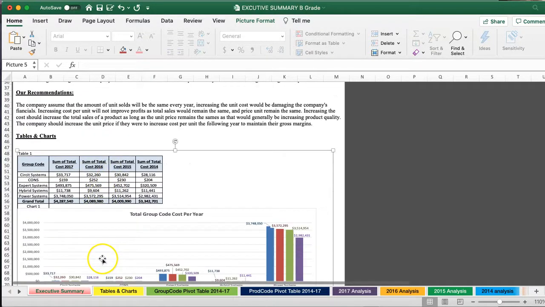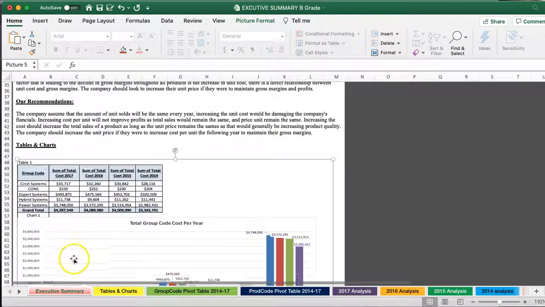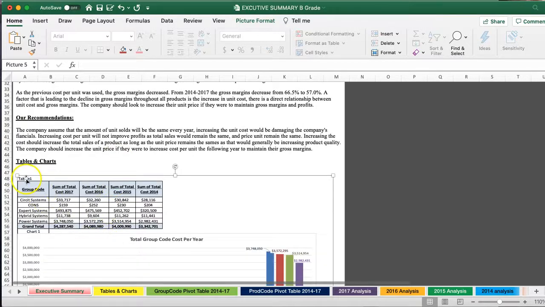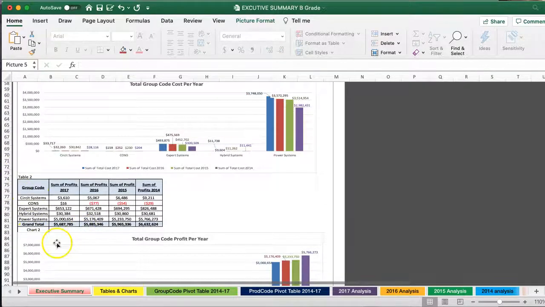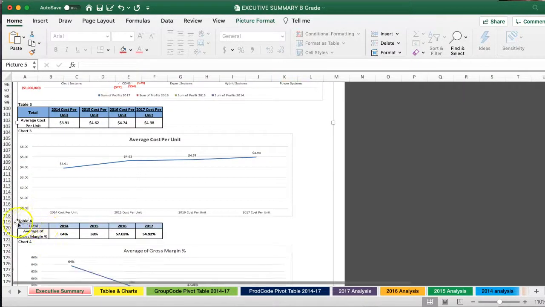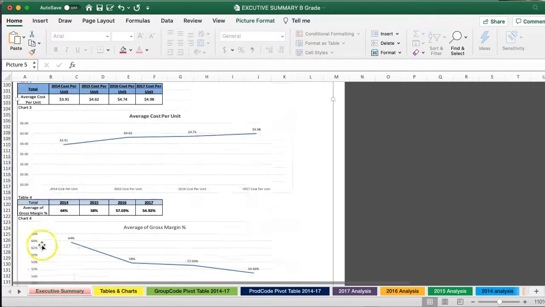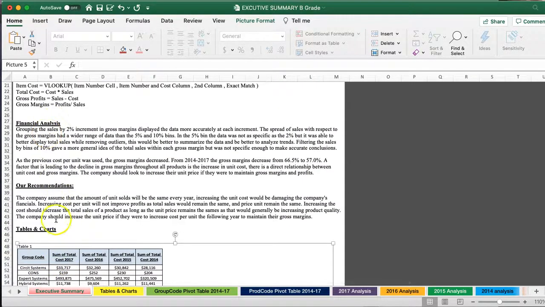So if you're going to put these graphs or charts in here, you should reference them somewhat while you're talking about what you're doing here. So they took the time to actually label the graphs and charts, which is good. This is table 1, chart 1, table 2, chart 2, table 3, chart 3, table 4, chart 4, table 5. So this is good that they outlined them like that, but they never went back when they were doing the financial analysis or the recommendation to really link up the graphics to what the information is they're giving in the case.